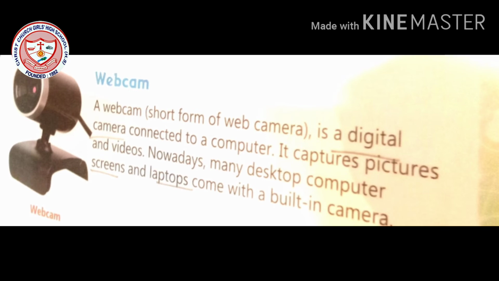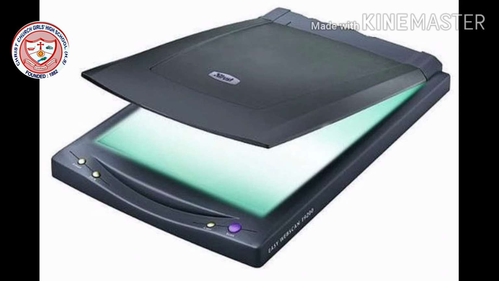It is very useful for us, right? So webcam is an input device which is frequently used nowadays. Clear? Scanner. Now see, this is the image of a scanner which is also used nowadays very frequently. We used to scan our documents, ID, our book, everything we can scan in the scanner.